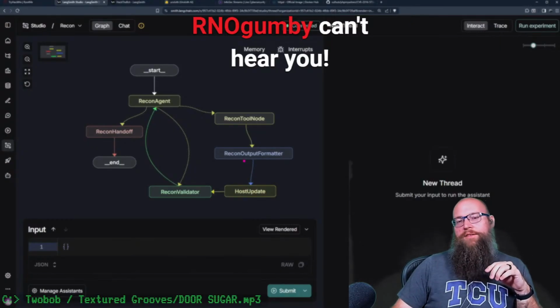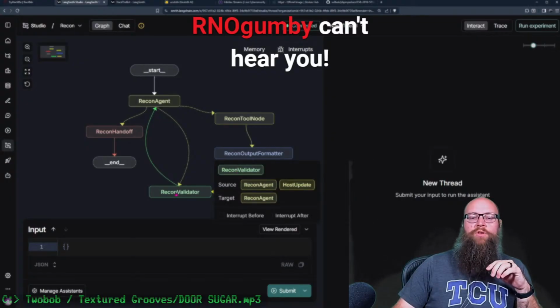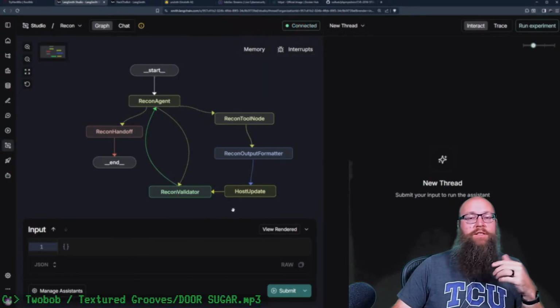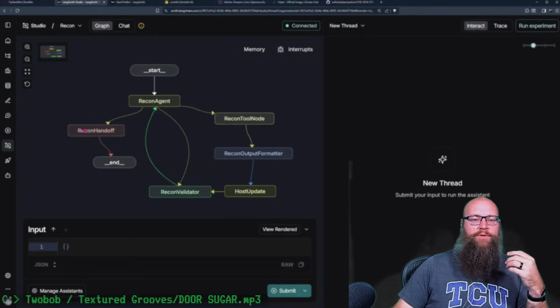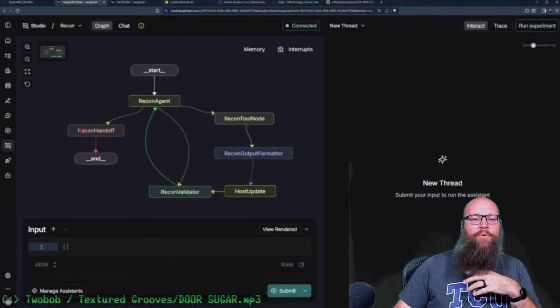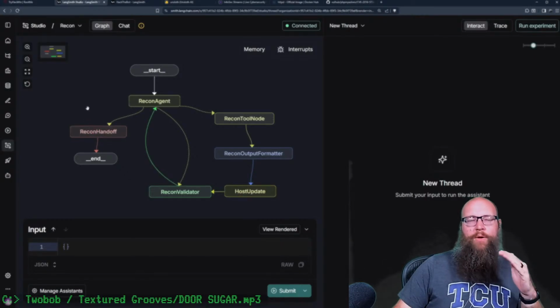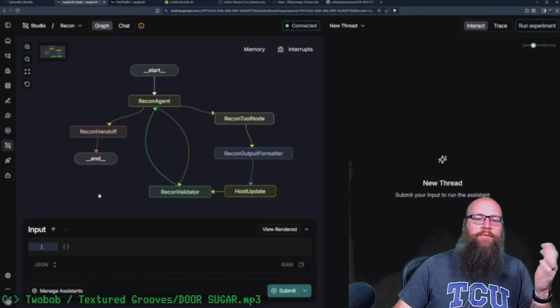And then once the data comes back from the output formatter, it gets updated, and then the validator looks at that data and says, okay, we got new data, did it complete the task? That's it. And then once it's done, it goes to handoff, which doesn't even really need to exist. Handoff should go away, and it should just come down to the end state here, but I'll take it out later. I put this recon handoff, or actually all the handoff ones, before I really understood what would happen if you ended this subgraph here. So that can go away.